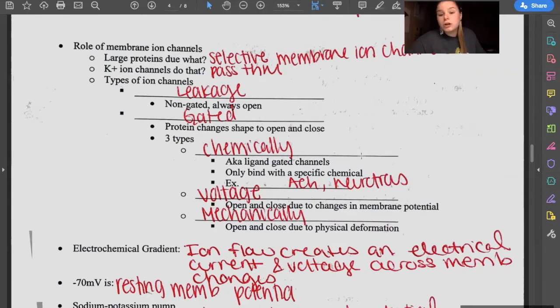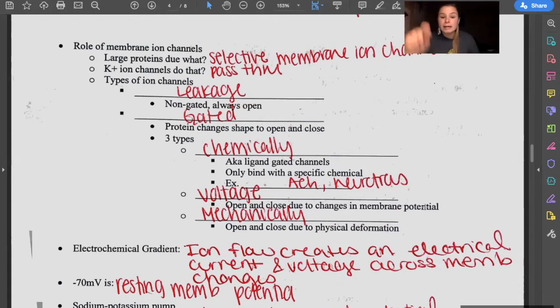I think it means, oh, I know what it says. Acetylcholine or neurotransmitters. It just says neurotransmitters, okay? We also have voltage-gated ion channels, which we've heard of, which open and close due to membrane potential change. When our ions move and we have a change in membrane potential, then our voltage-gated ion channels will open and close depending on our voltage, okay?